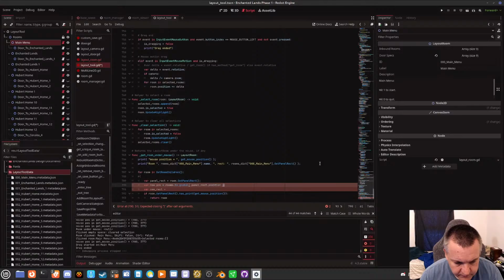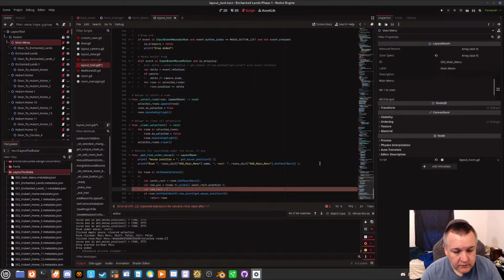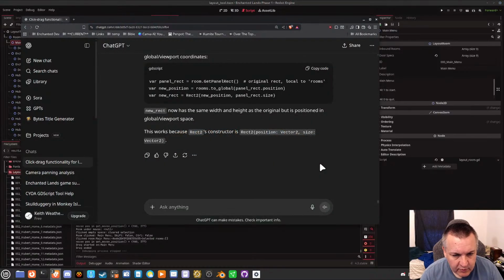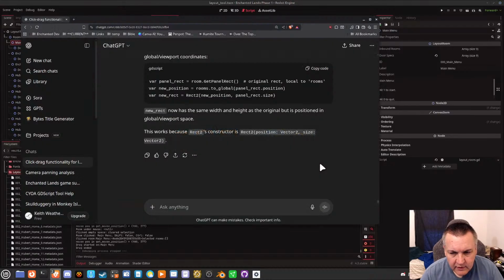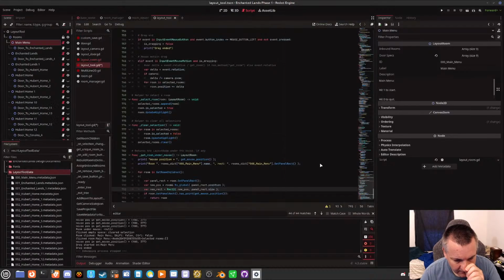So new_rect equals a Rect2, right? Rect2 new_pos, panel_rect.size. Size is that.